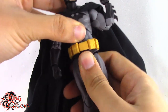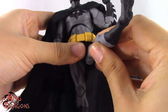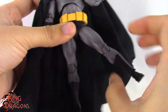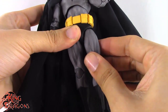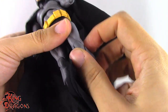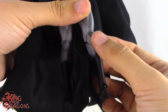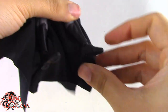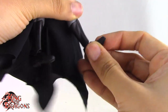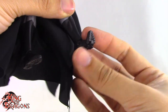The waist doesn't lean back too far, but we get tilt and rotation. The legs are on drop-down hinges — they drop down, kick out, kick back, and go outward, with a thigh swivel up high. There's a double bend at the knee that works really well and gets a little stuck at full bend but still goes all the way straight with no problem. The ankle has a hinge going back and forward, a forward-facing pin for rocker movement, some rotation, and a toe hinge.